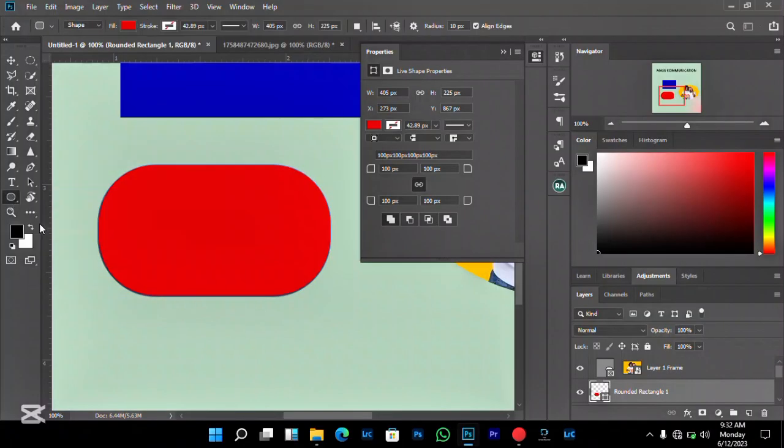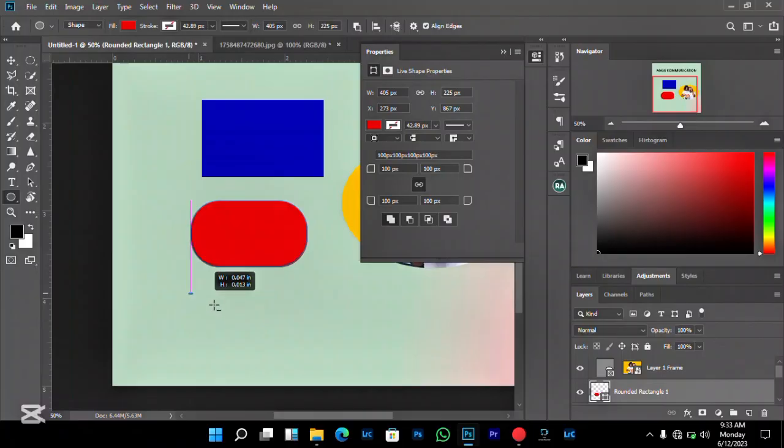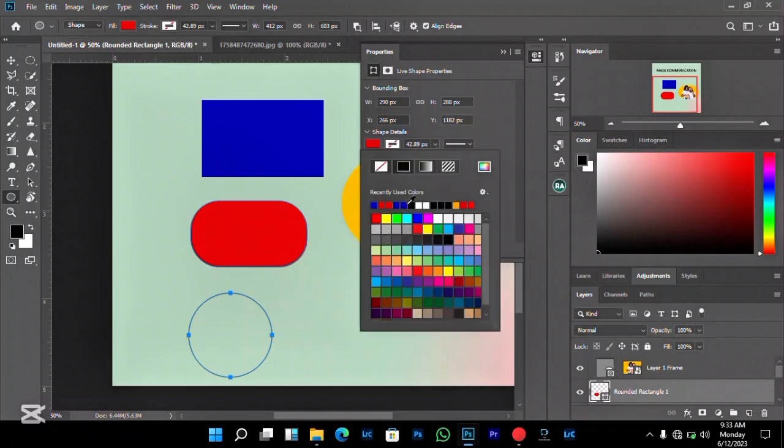Let's look at another one. This one is just like a circle, used mostly for circles. So this is it. Oh, I'm not selecting it.